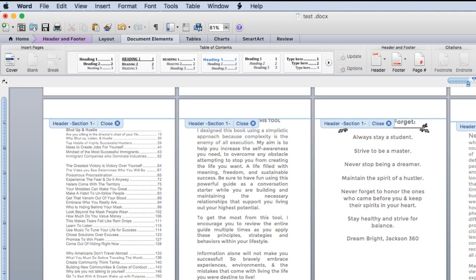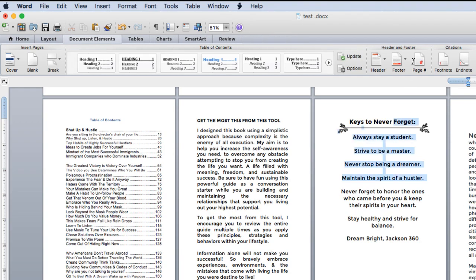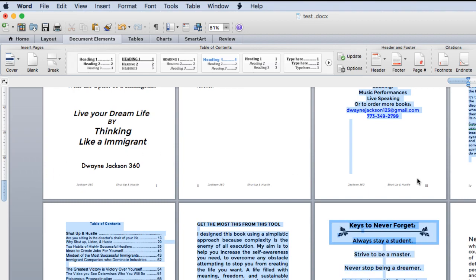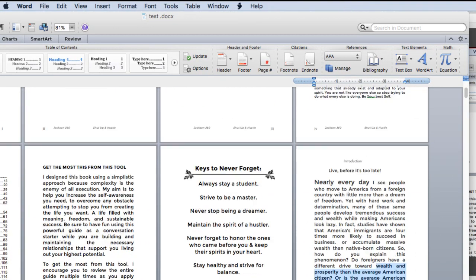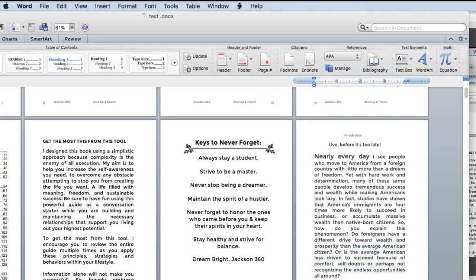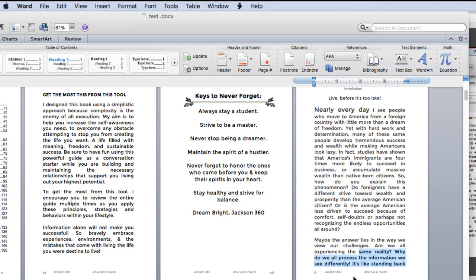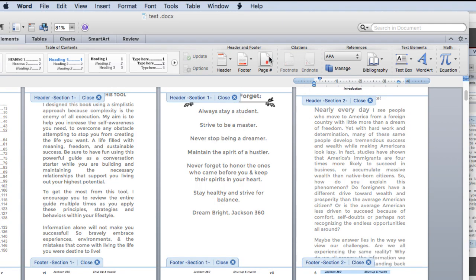So I put 8 because I counted, and there are 8 pages already here. Look, 1, 2, 3, 4, 5, 6, 7. My intro is where I want to start the numbers. Because I'm starting right here, and this is the 8th physical page, all I did was go down to my footer and double-click. You see it says Page Number right here.